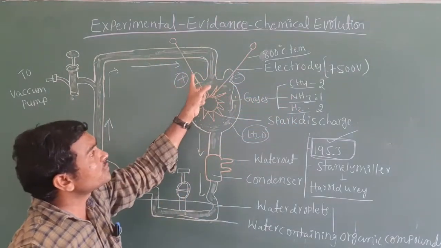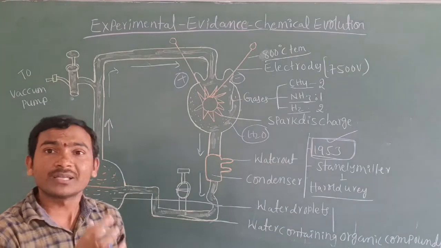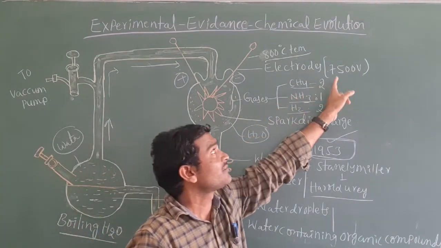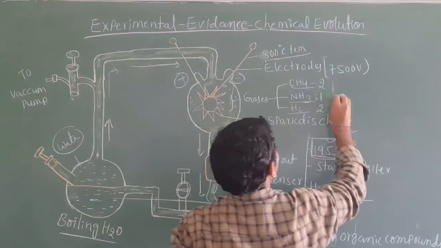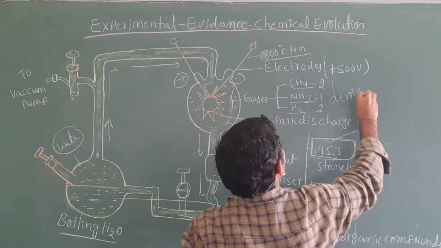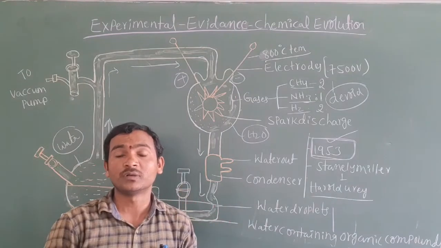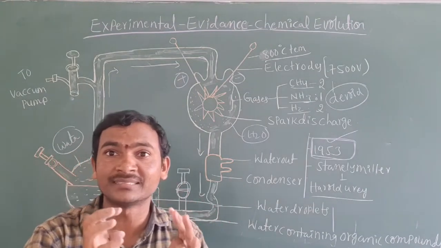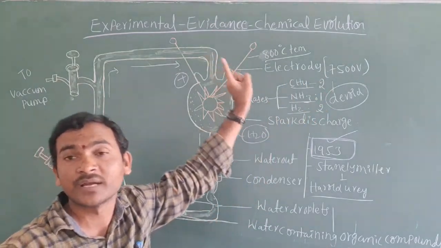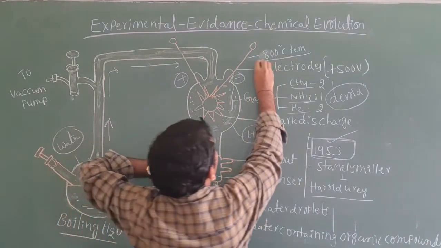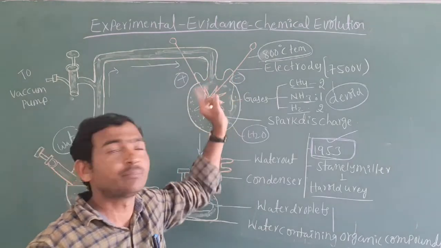In these electrodes, how many volts of energy can be applied? There is 77,500 volts. Where does this energy come from? The energy can be obtained from solar sources, like during a thunderbolt, or from ultraviolet rays. How much? It is 7,500 volts, which is also very important. The temperature is 800 degrees centigrade, which is also very important in previous questions.